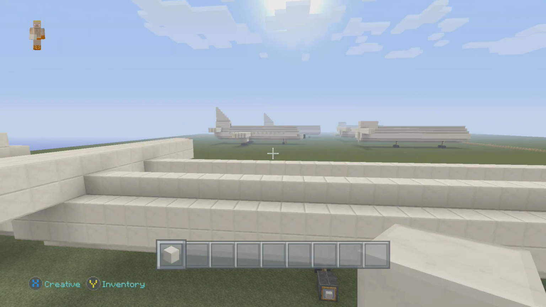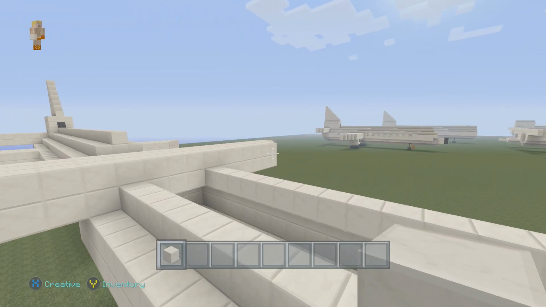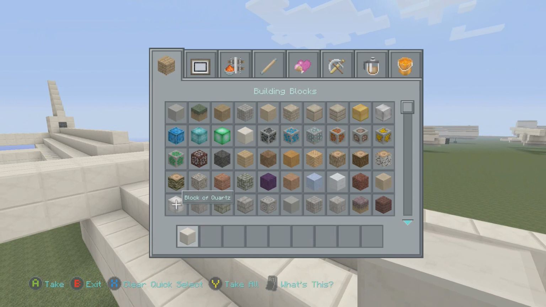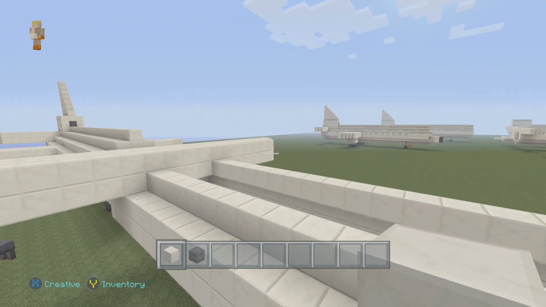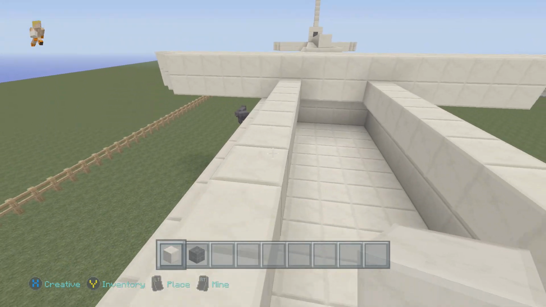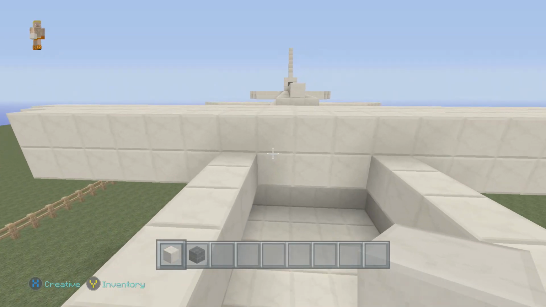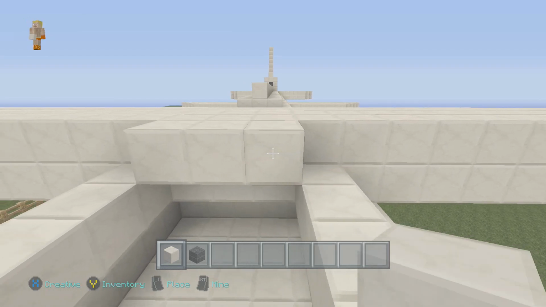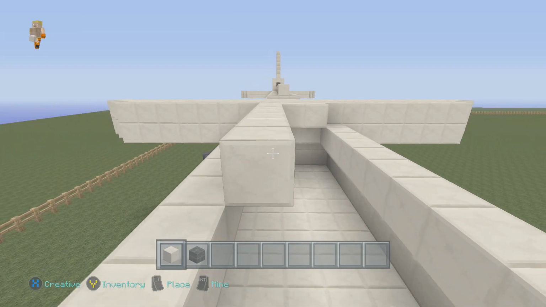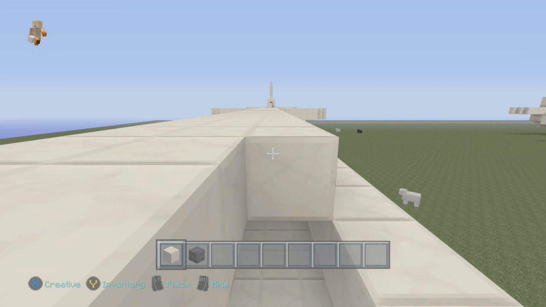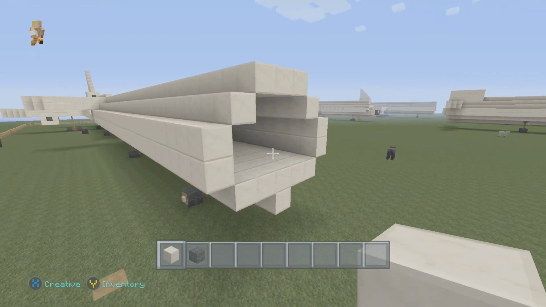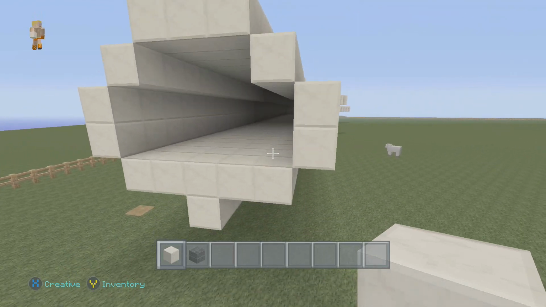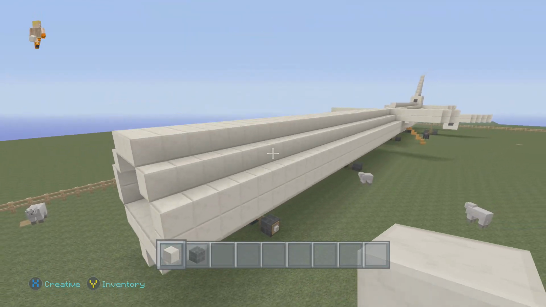Right, so step number 4 is adding the roof of the aeroplane and the rear engine. So for this you're going to need the block of quartz, and you're going to need black wool. And then from the 2 rows we built in the last step, you're going to want to go 1 block up diagonally again, and just fill out the whole roof. And fill it out for every single one. And then that'll be our 3 block wide roof. And it should look like this.